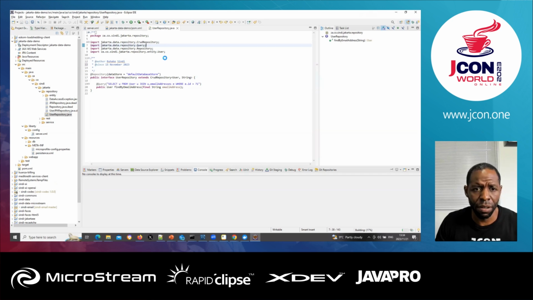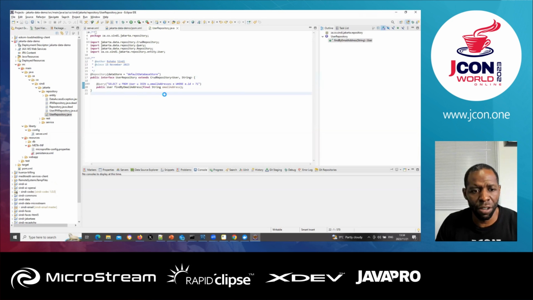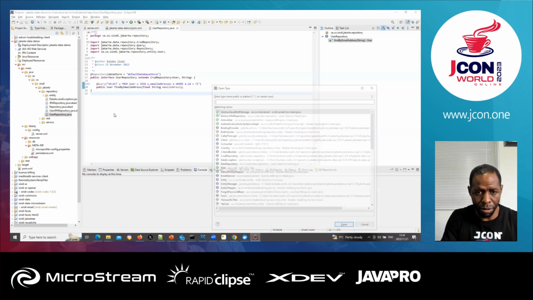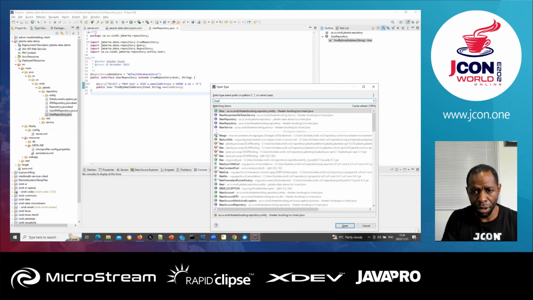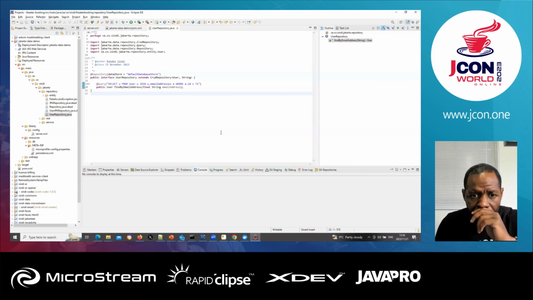So this is Jakarta Data's user repository, which I've also done. There's a user repository here.